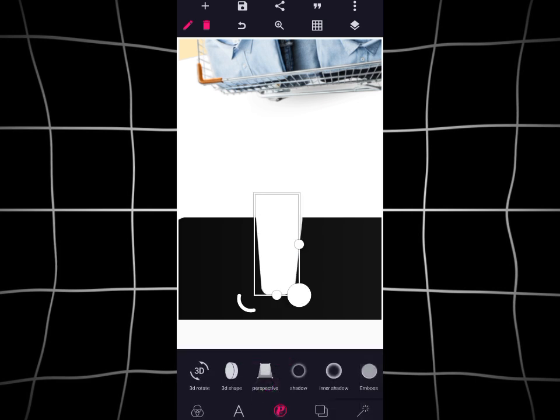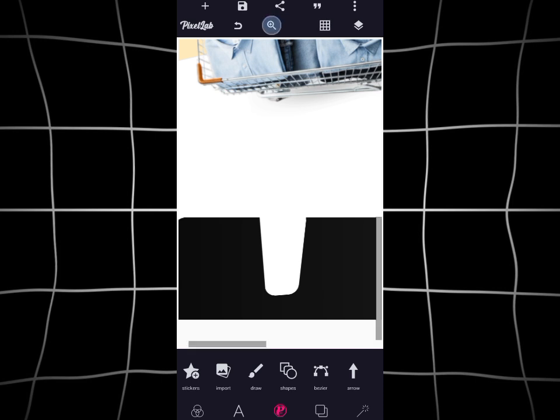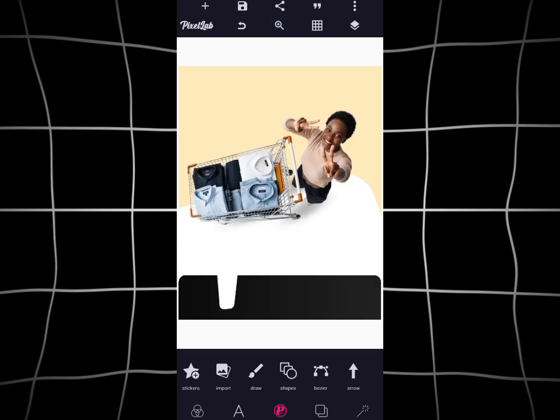I'm trying to position it very well. Delete that. Duplicate this again.